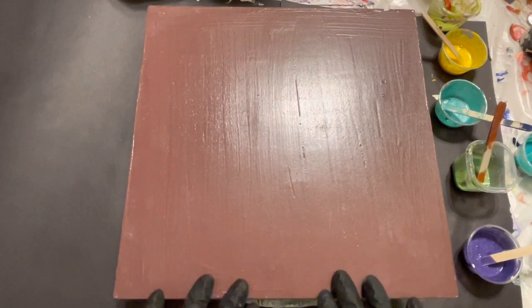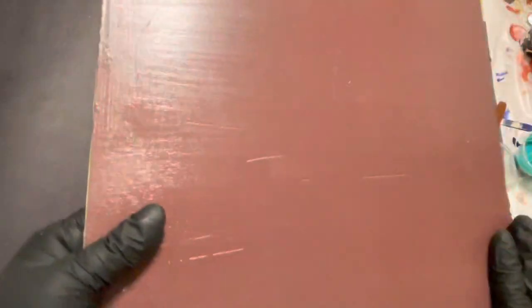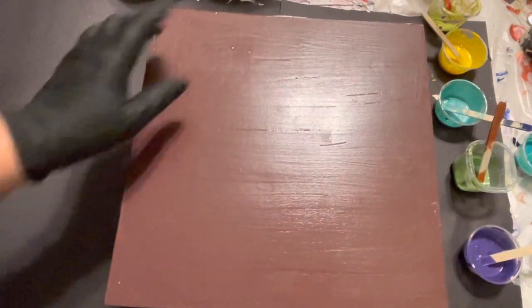So today I have this 12 inch by 12 inch wooden panel, and I primed this side and I also taped this back. So now I'm ready to go.